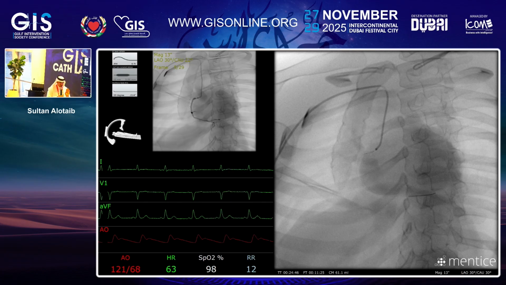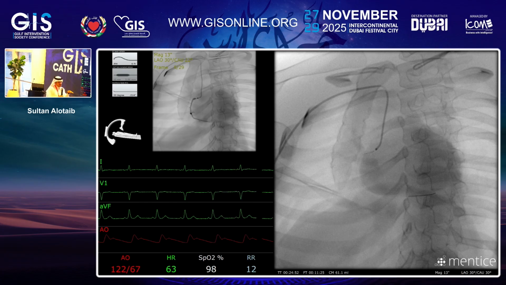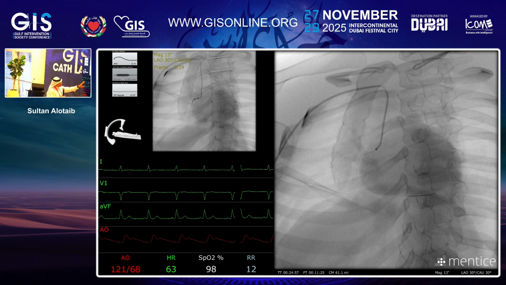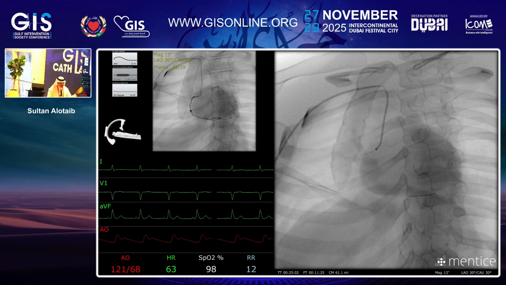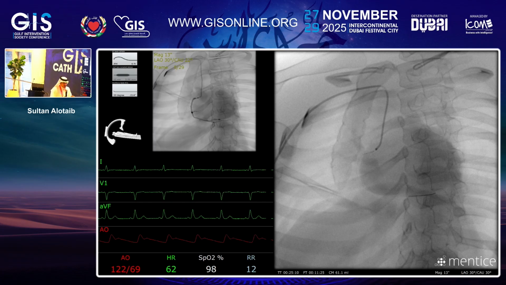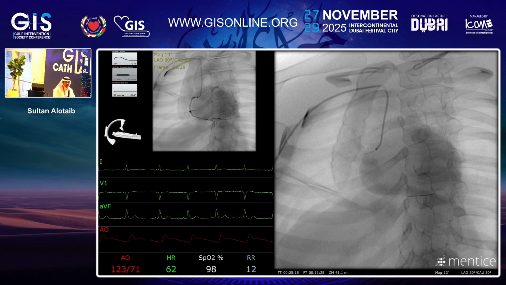The issue with the Amplatz, because it deeply engages inside the RCA, is that you will be afraid of ostial coverage. But Judkins, left or right, gives you this opportunity. If you're confident enough and you have a learning curve with the Amplatz, you can do it and go. But there is a question: how to confirm, or how to make sure, that you cover the ostium? What techniques can you use to make sure that you cover the ostium?